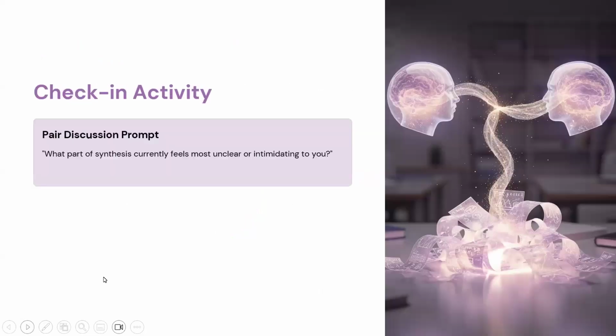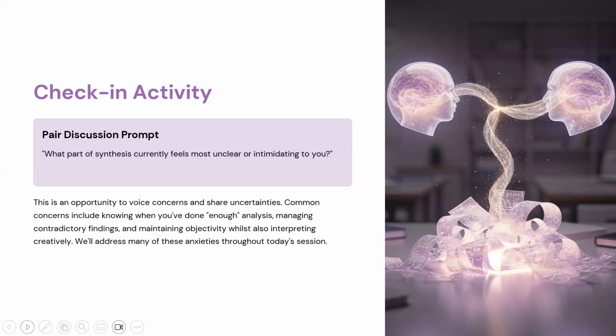So just to check in, we have a peer discussion prompt. So the question we're looking to answer is, what part of synthesis currently feels most unclear or intimidating to you? And obviously, this is going to be something that you discuss among yourselves, but as moderators, we are here to help with the discussion process as well.